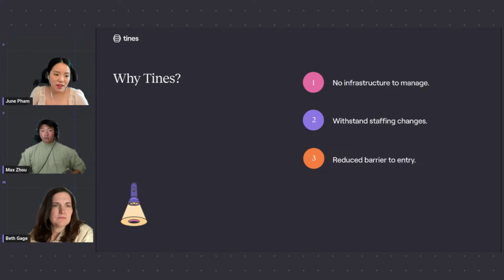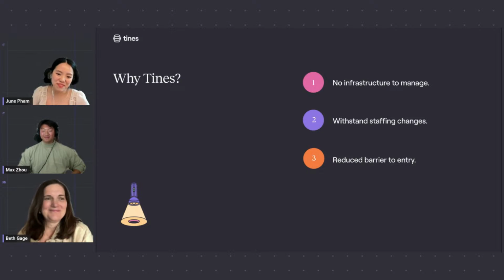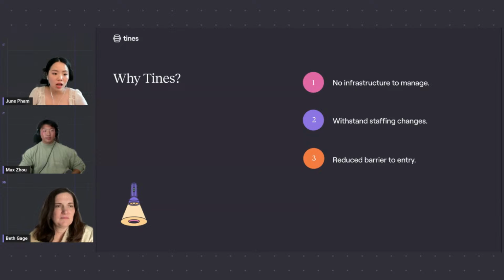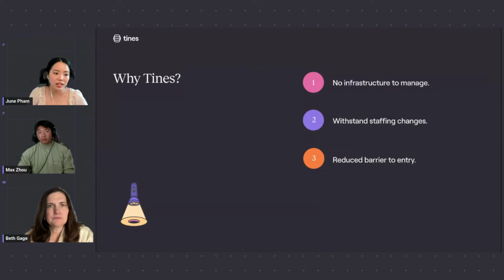The third reason, I feel like there's so many reasons for Tines, but the third one is that it reduces the barrier to entry. Tines is very graphical. It's very, very easy to understand. Of course, you would still need to understand some basics when it comes to computer science, like which API to call from your tool, how you are structuring that call. But in general, it is a lot easier than if you are going to write the whole script yourself, or if you're inheriting a script from someone and trying to understand what that means.